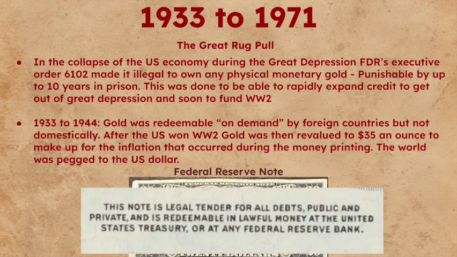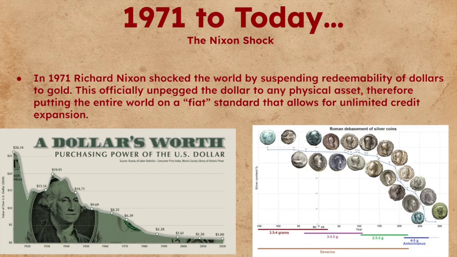All right. And then here we go. So if you can see on here, this was a Federal Reserve note. This note is legal tender for all debts, public and private, and this is redeemable in lawful money, right? No one really knows what lawful money is, right? This is the lawful money, right? You should be holding the lawful money. But, right, and so notice how gold is nowhere to be seen on this note, right? So we are basically, in this period of time, going off of the gold standard. And so then that leads us to 1971 until today.